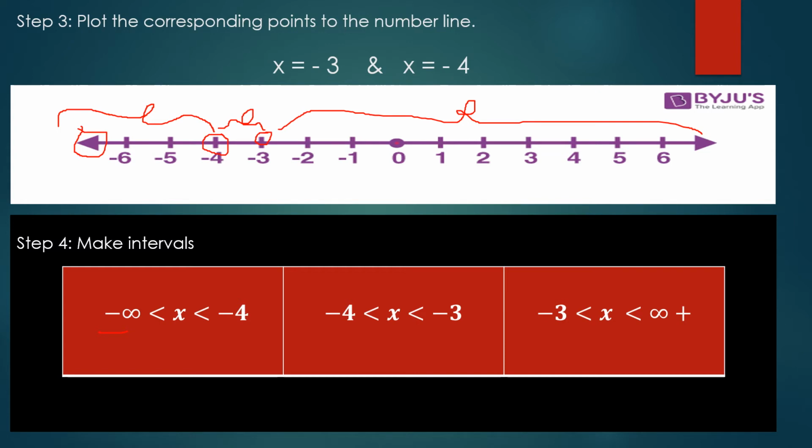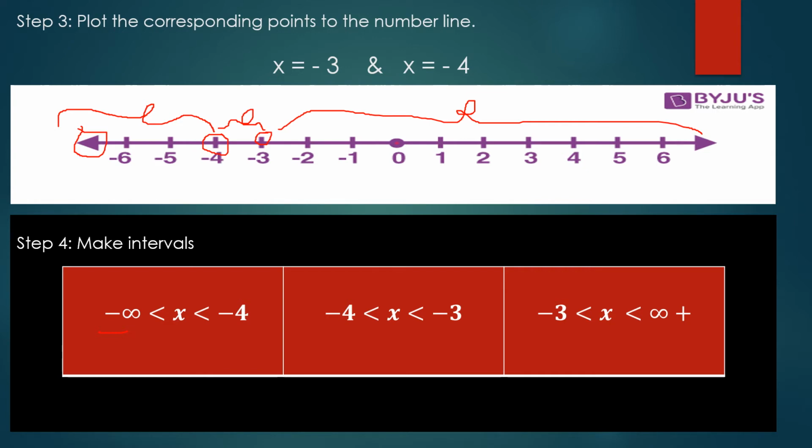Meanwhile, ito naman, from negative 4, lahat ng value from negative 4 to negative 3, isa rin yan siyang set. Okay? So, that is negative 4 is less than x, and x is less than negative 3. So, posible daw na value yan ng x yung nasa loob niyan, yung nasa gitna. So, since wala kang makikitang whole number dyan, so mga point yan sila lahat.